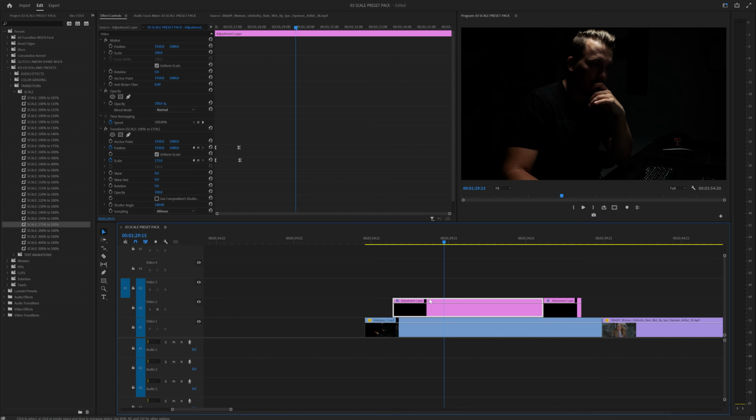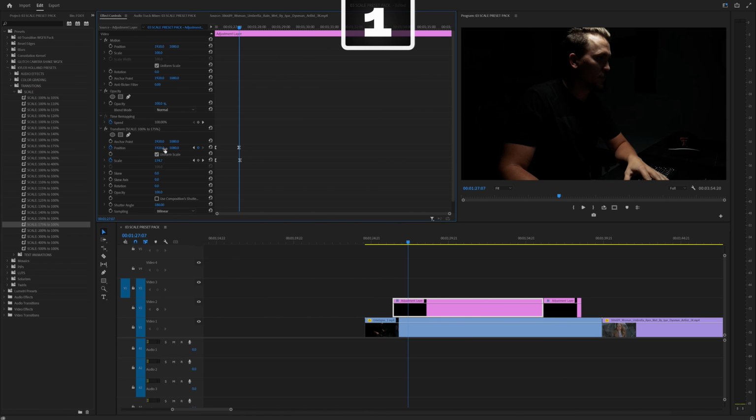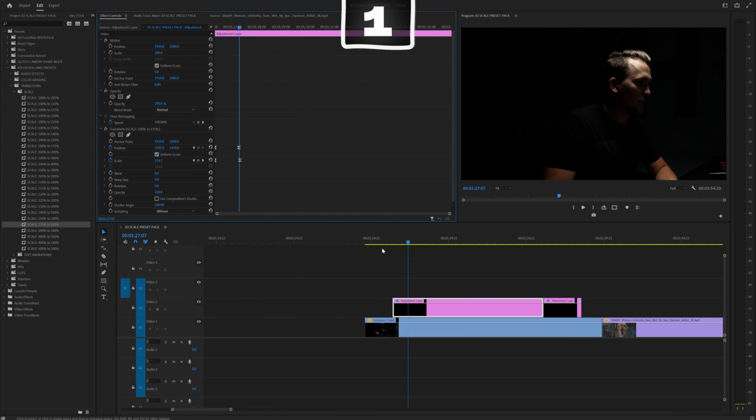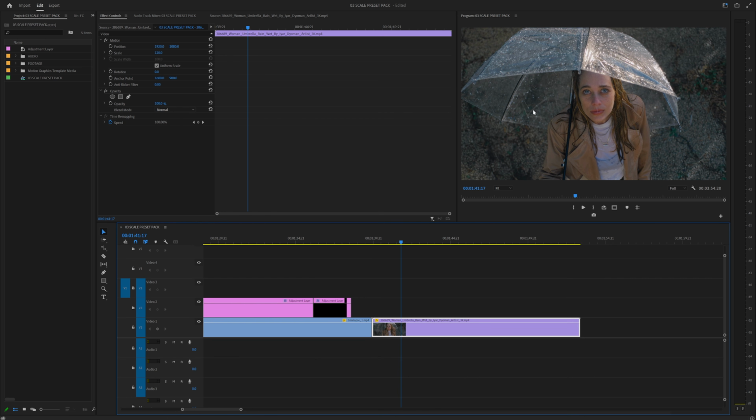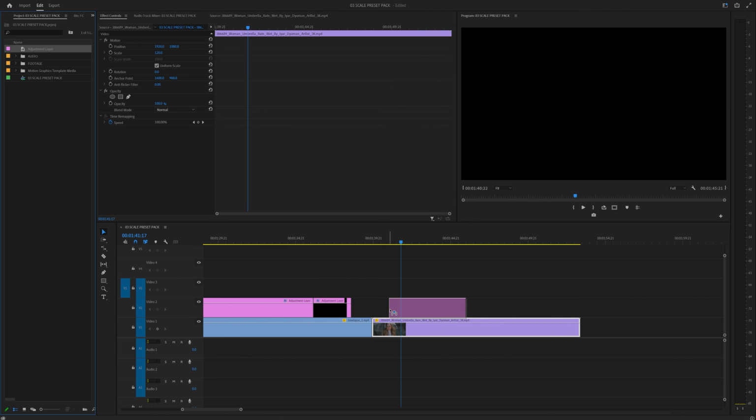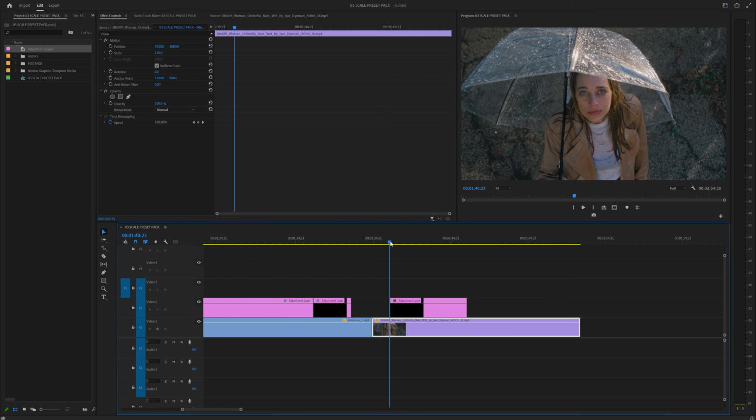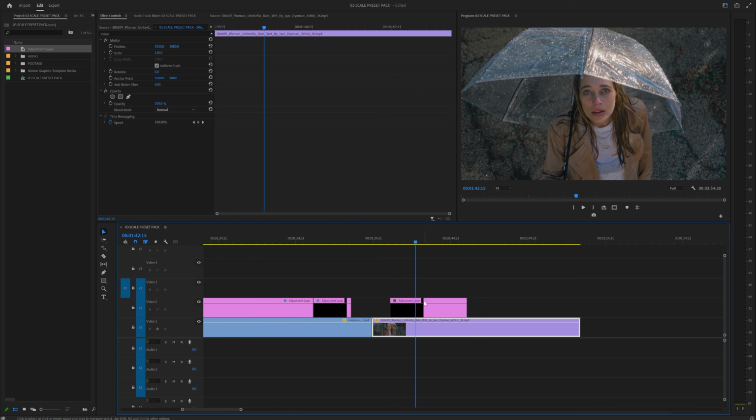So now let's show you how to actually change the direction that you scale into, or where you scale into, by changing the position values. For this example, I'm going to show you how to scale into her left eyeball right here. All you have to do is drag on an adjustment layer. Let's start our scale here, and then I want to end my scale right here.